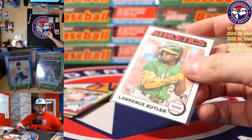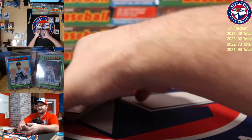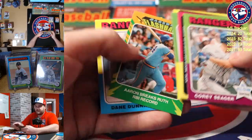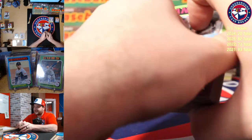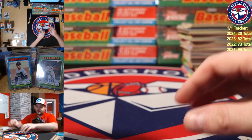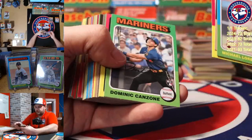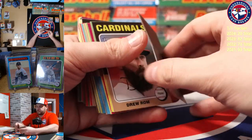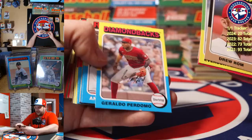Lawrence Butler. The white-bordered rookie card. For the Athletics, who can't wait to see Aaron Judge hit home runs in their 15,000 seat stadium if they fill the entire outfield berm area. Otherwise, it's a 10,000 seat stadium for them to watch Aaron Judge hit bombs out of. John Fisher said that, not me. He can't wait to watch other teams rock his pitchers into oblivion in a tiny park. What a, just wow. Edward Julian. I don't have words for that.